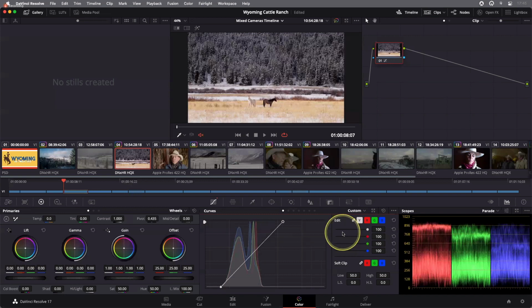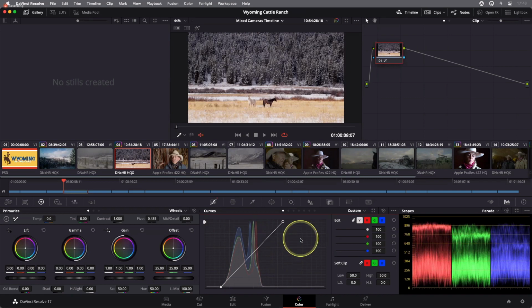What I've just done is I've stretched the contrast. It's just like using the master wheels underneath the color wheels. I've stretched the contrast. I've set the blacks at 0. I've stretched the gain, but I've just used a different set of controls. That's all. So now I've done that, what I've got is a much more stretched out contrast shot.